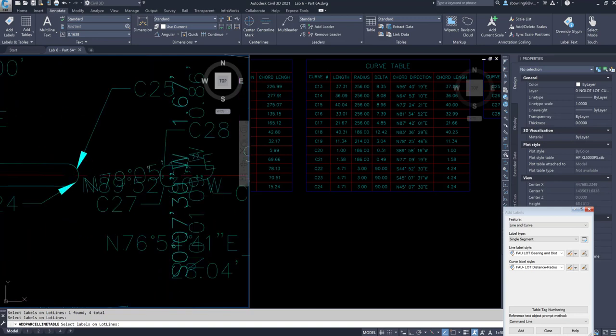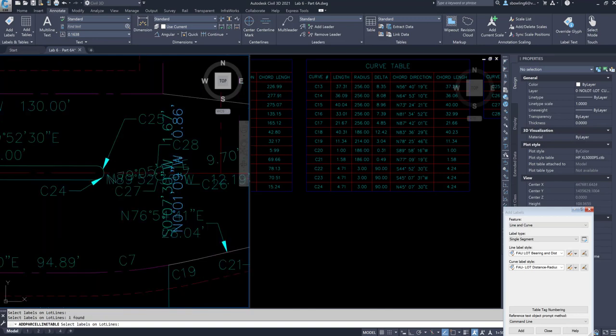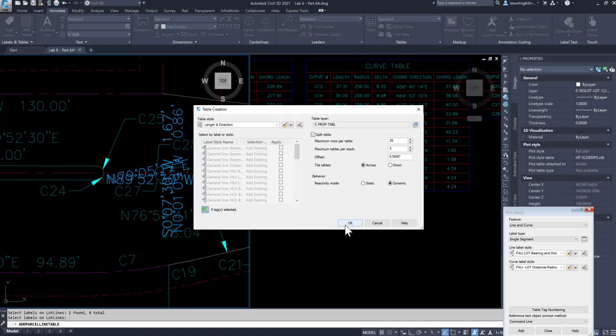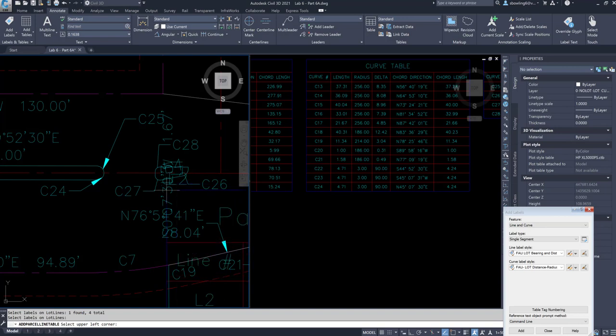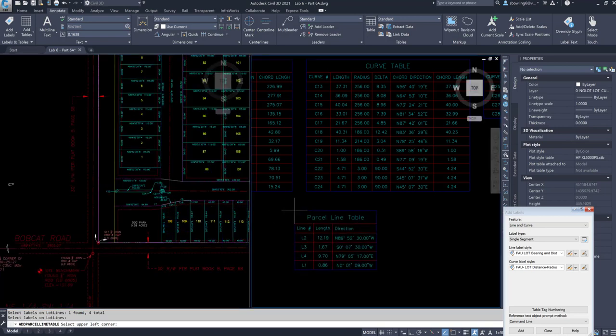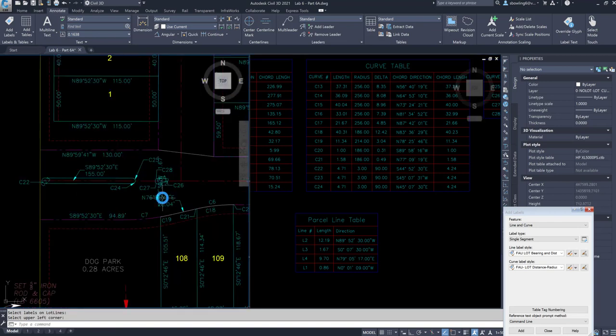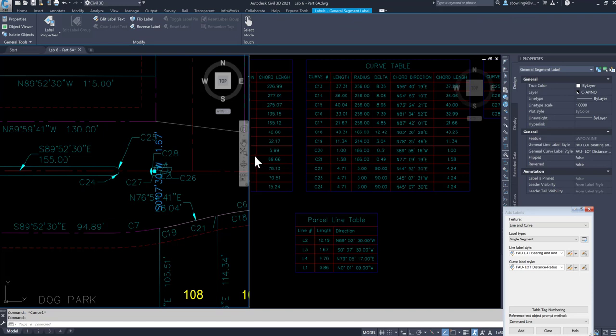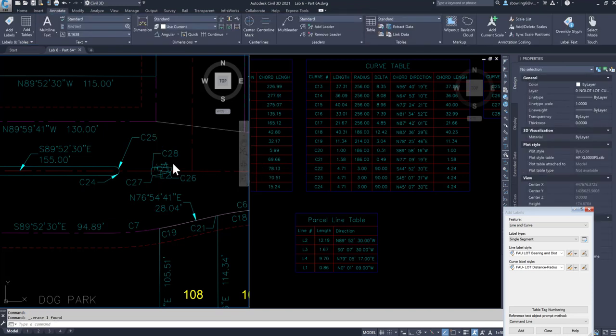Okay, try that again. Sorry, guys. So, 2, 3, and 4. Convert. Okay, and there we are. I've got an extra one. Must have labeled that twice.